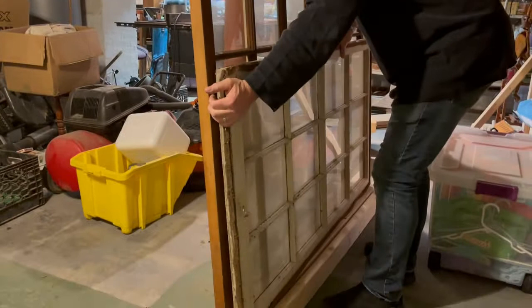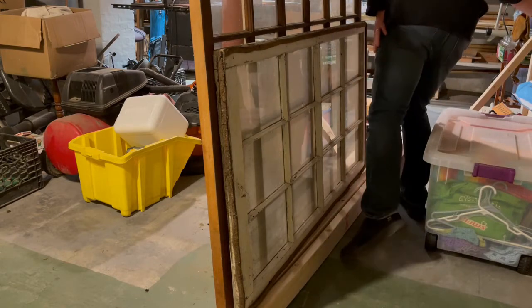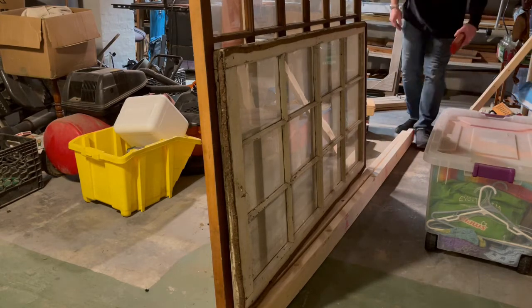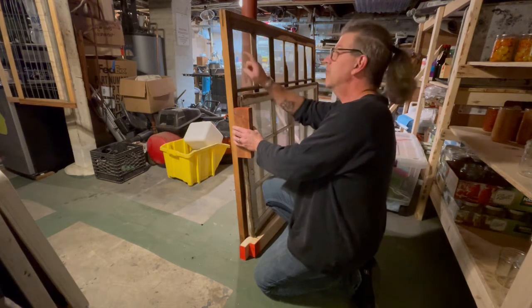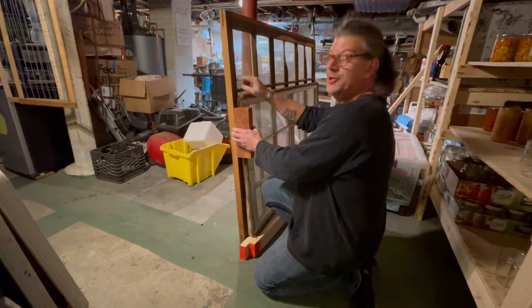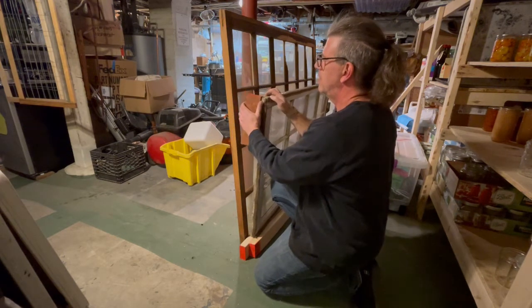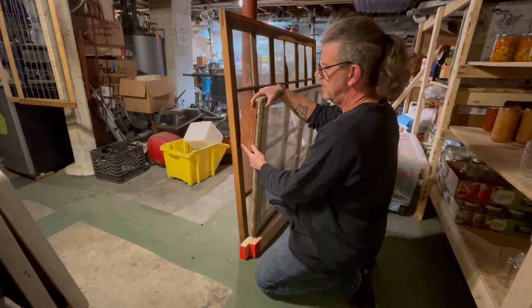So you've got a plan? Kind of? Maybe? We're making this up as we go along. I'm just trying to make sure that the frame is going to fit because this window is smaller than this window by about two inches. But if I attach the two by fours to it, it'll be enough that the window can rest on it with a frame and still be sturdy.